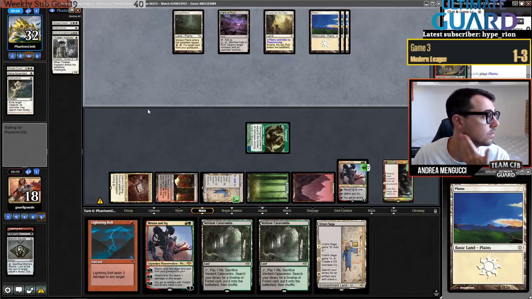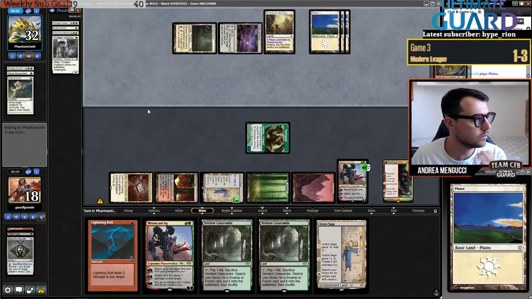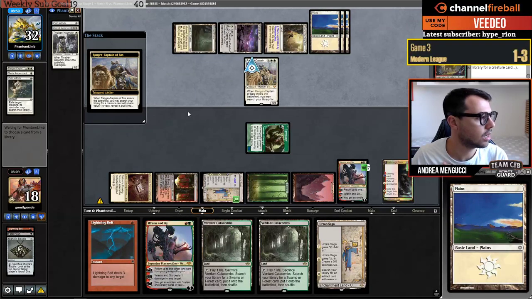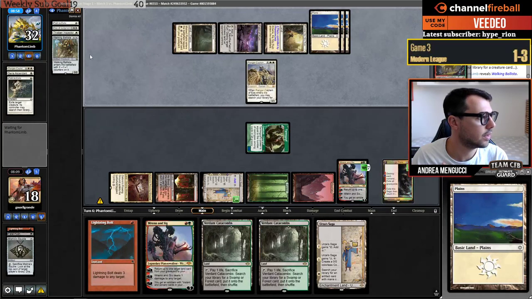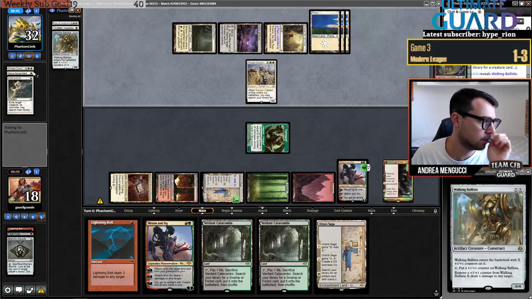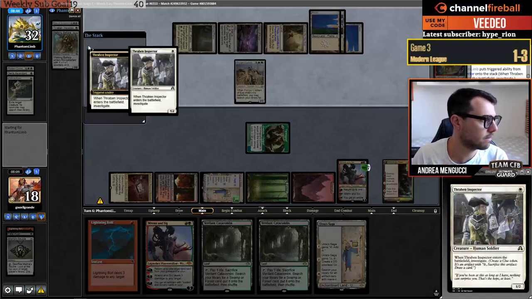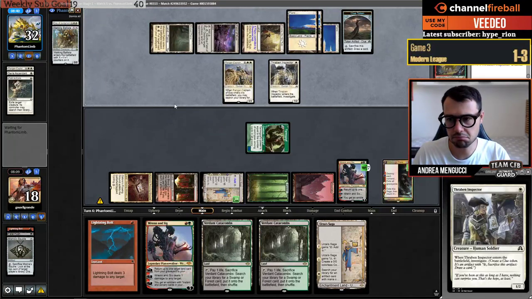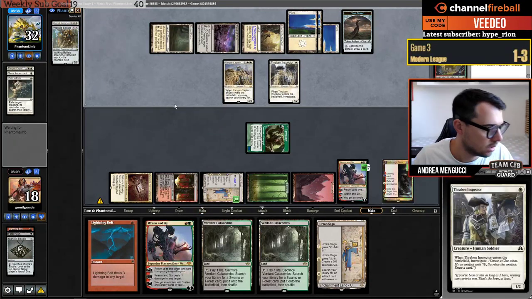Plains. Ranger. They get Walking Ballista. Okay. Why didn't they get this? With their judgment in hand. It's weird.